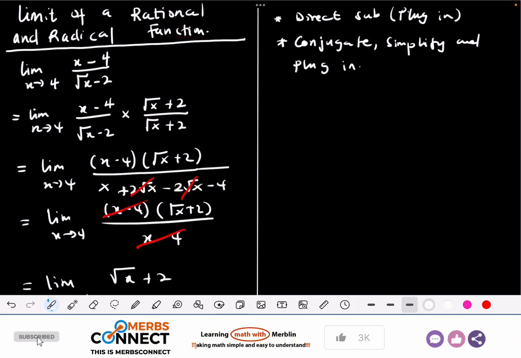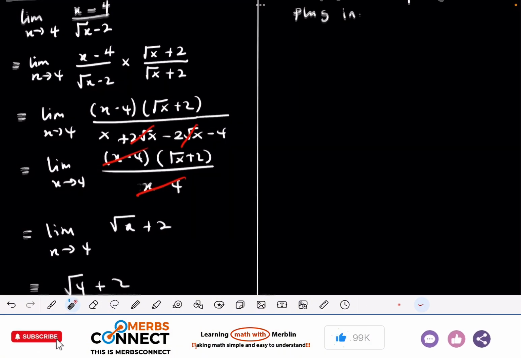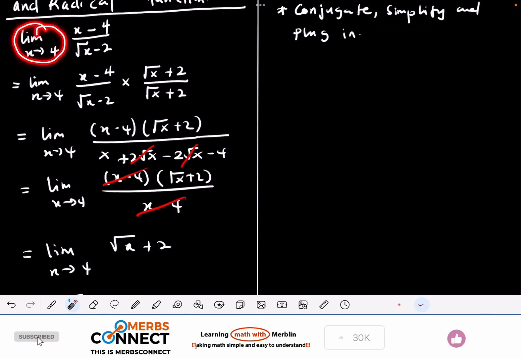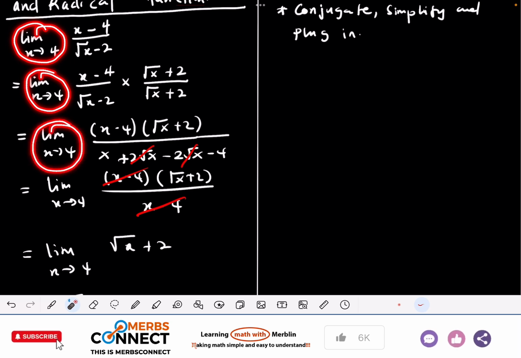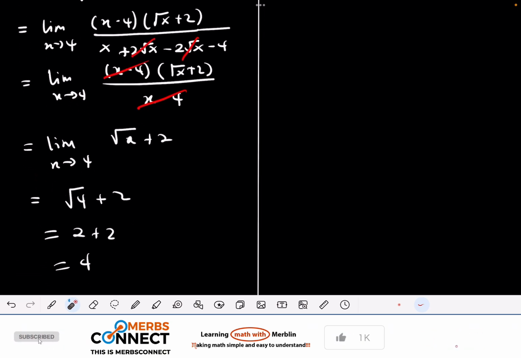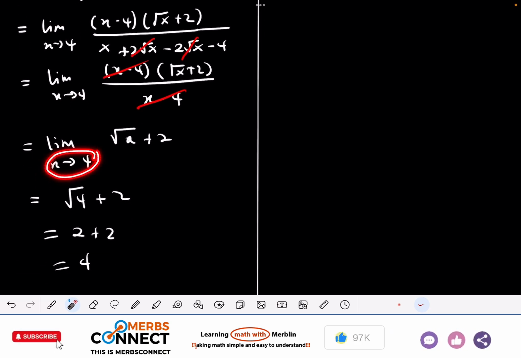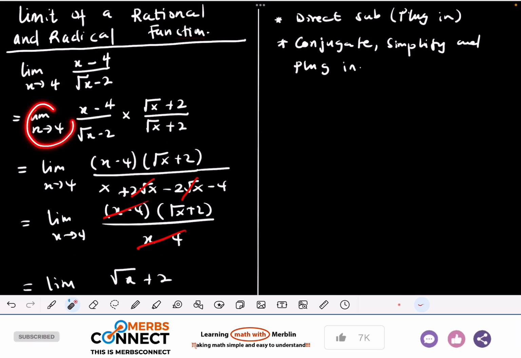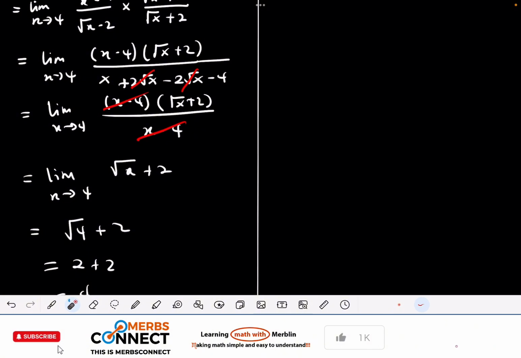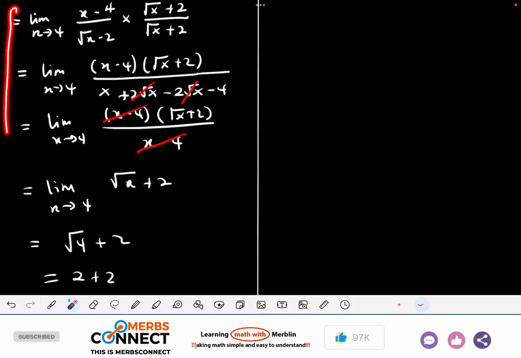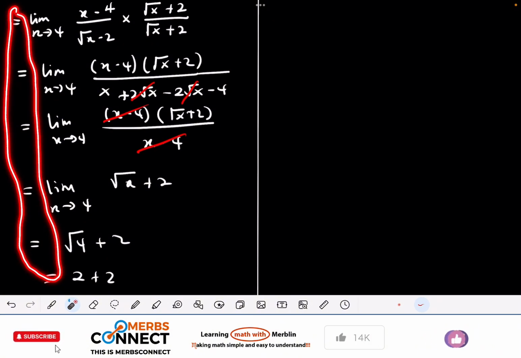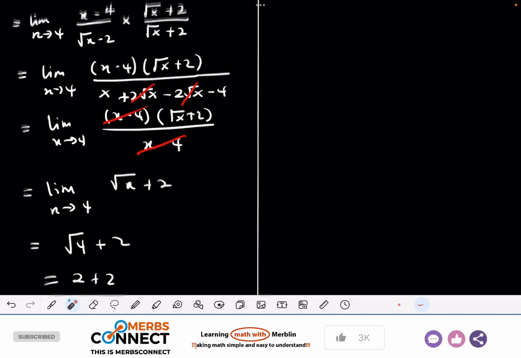Now note something too here. Anytime I'm writing, you can see that I have my limit, I have my limit, to the point when I come to do the direct substitution when x is equal to 4. That's when I don't bring the limit again. So anytime I'm not using substitution, I need to write my limit. And you can see something nice that I'm doing. You can see that my equal signs are in line. It makes your work very presentable.